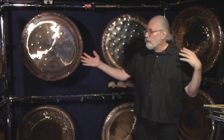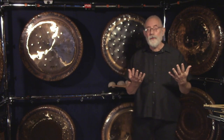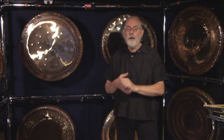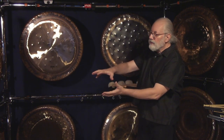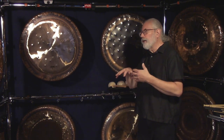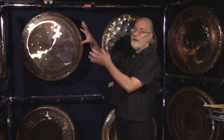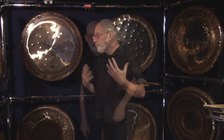That's why I always like to mix in a few nickel silver gongs or something else, just to bring out that higher end and bring out that high sort of white noise shimmer that you get with the nickel silver that is not present in these gongs at all. A lot of lows and mids where the nickel silver ones tend to be more mids and highs with some lows. So that's the Paiste Gong Report.